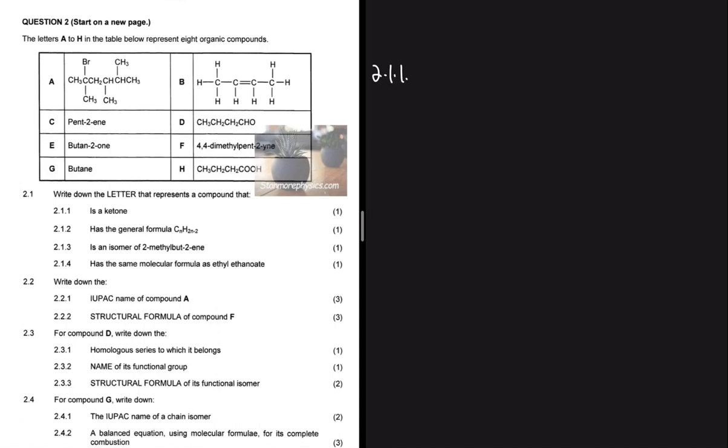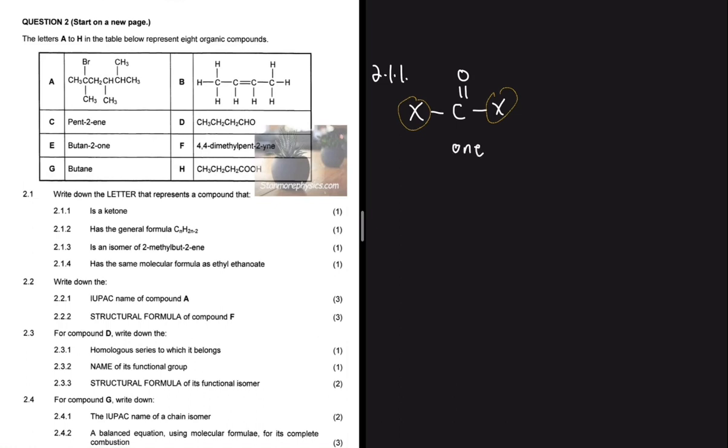We know that if we have a carbon that is bonded to an oxygen and two other atoms, then that will give us a ketone. Usually it is a carbon and another carbon, but not always. And another condition is that one of these cannot be a hydrogen, right? Because if it's a hydrogen, then it will be an aldehyde. Another way to identify a ketone is if the name ends with O-N-E.